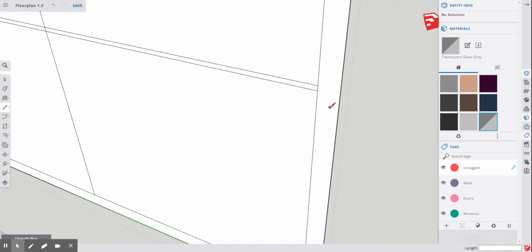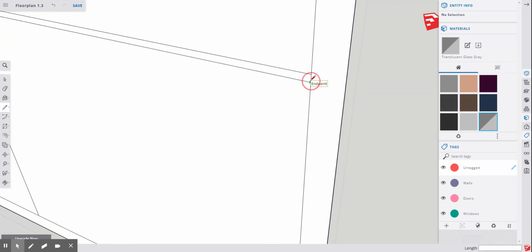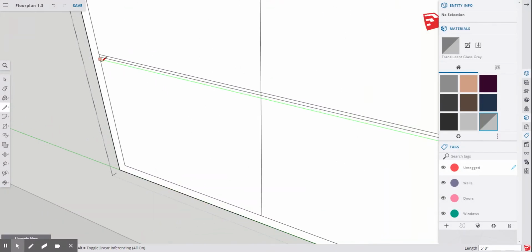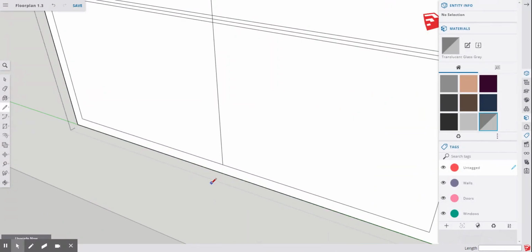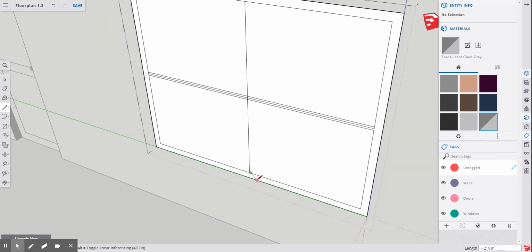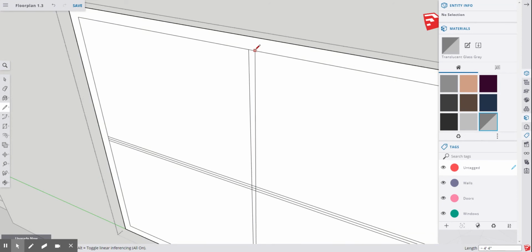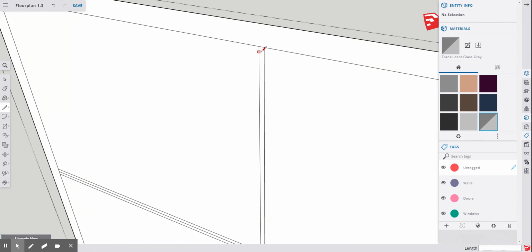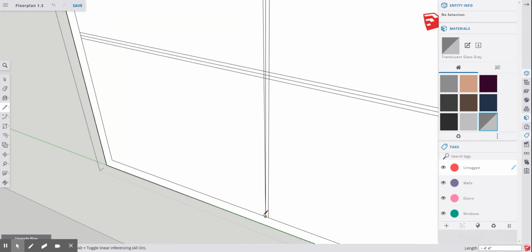green axis, distance of 1/2 inch, green axis, 1/2 inch, blue axis, 1/2 inch, blue axis.